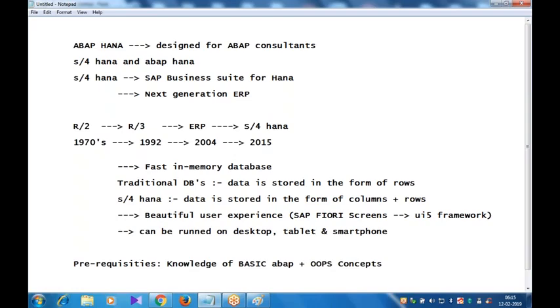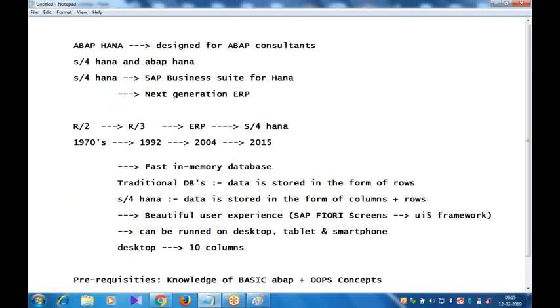Try to understand. We have one Fiori application which is displaying some data in the form of a report. If I run that application on the desktop, it may show me 10 columns. If I run the same application on a tablet, since the tablet height and width are less than the desktop, it will show only 5 columns.